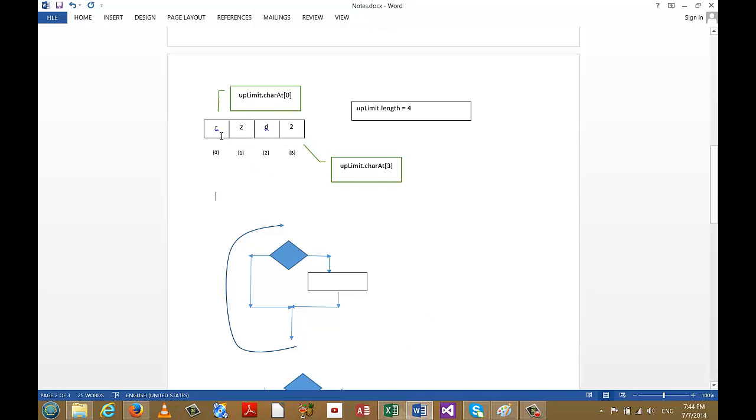Now, what I want to do is examine every single character, because I might have something that looks like 1, 2, Z, 2. The first character would be fine, second character fine, but that Z might be embedded somewhere in there. Could be any character.